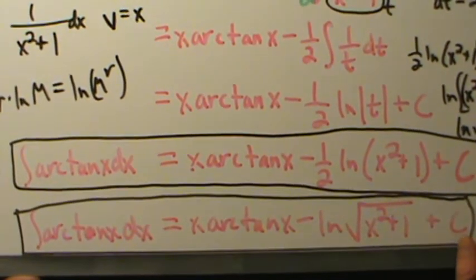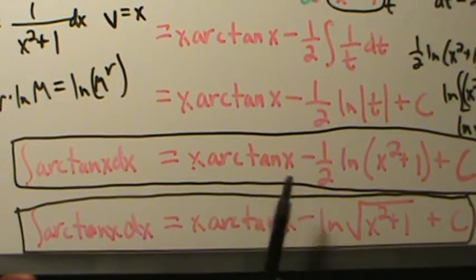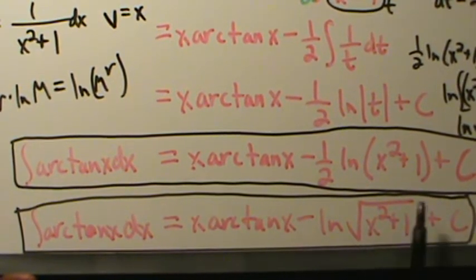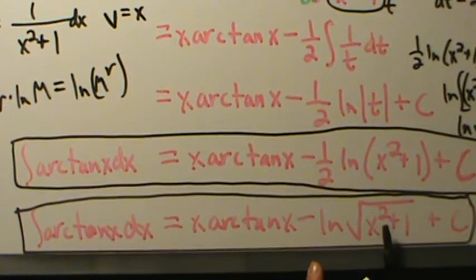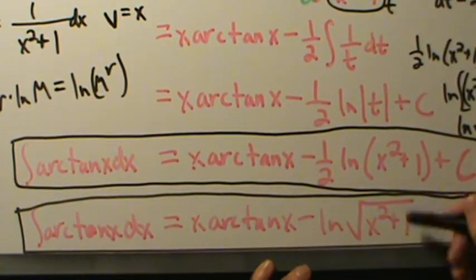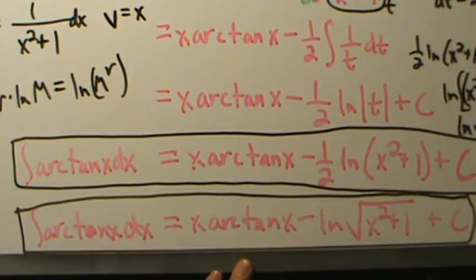So you might see it in this form, you might see it in this form, but it really is the same thing. Okay, so anyway, that's the integral formula for the inverse tangent function. So it's x arctan x minus 1/2 natural log of x squared plus 1 plus c, or x arctan x minus natural log of the square root of x squared plus 1 plus c. Oh, and again, also just a quick subtle detail. Technically there's absolute values here, but since x squared plus 1 is positive, taking a positive root of something positive is going to be positive anyway, so the absolute values here are also unnecessary. So no worries there. Anyway, that's it for the integral formula of arctangent of x using integration by parts.